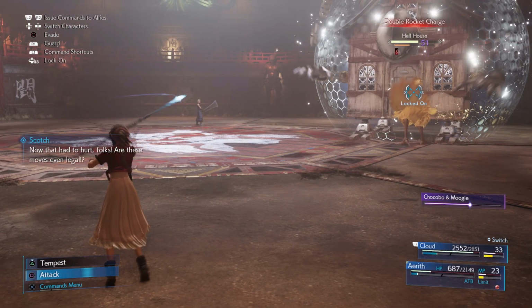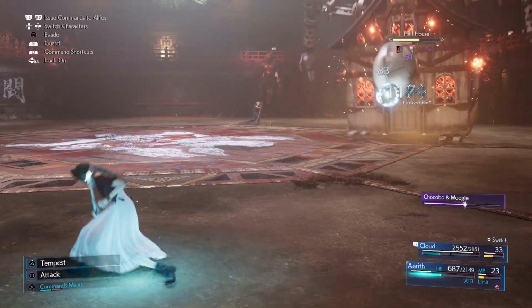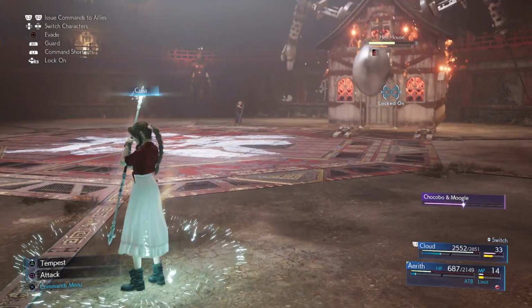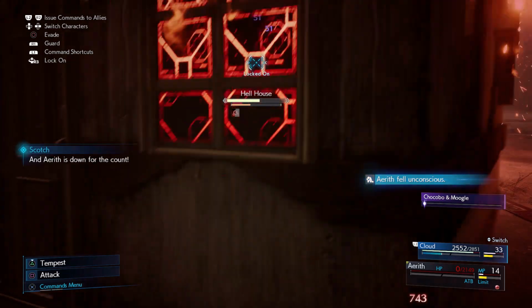Watch out for this move. If you get hit with double rocket charge, you will get hit very, very hard. Do watch out from time to time. Your character may die. That's why raise is valuable. So is Phoenix Downs if you're not playing on hard difficulty.